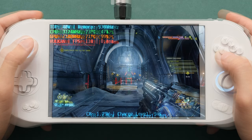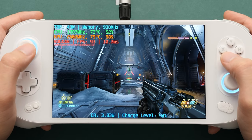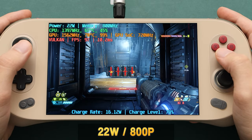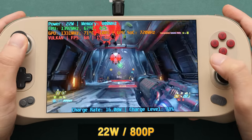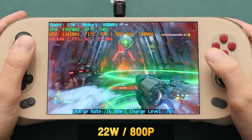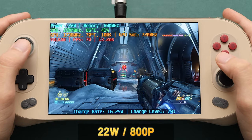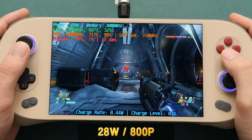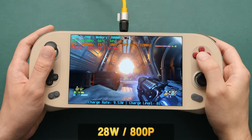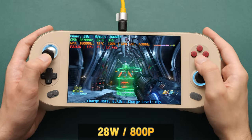For some reason I can't force this game to go to 53W TDP to get a maximum reading, but I could with an earlier BIOS. Now we're on the INEO 2 with the 6800U back at 22W TDP. On average, we're probably about 7 or 8 FPS lower than we were on the 7840U using the same TDP. We can match or exceed the 22W performance of the 7840U on the 6800U, but we need to be at around 27 or 28W TDP to make that happen. I can cover more stuff like this in a future video if people are interested.